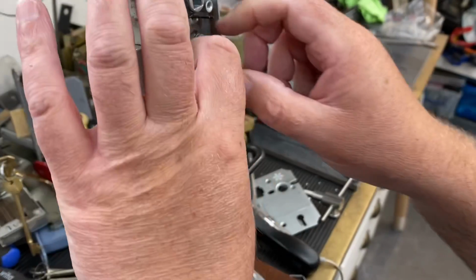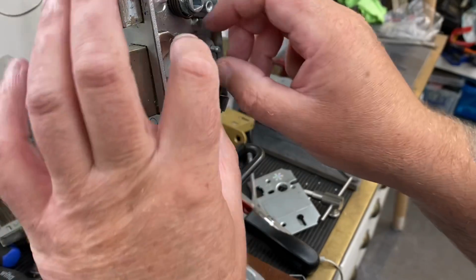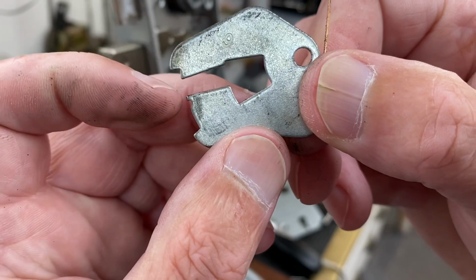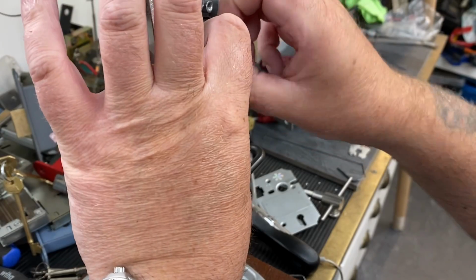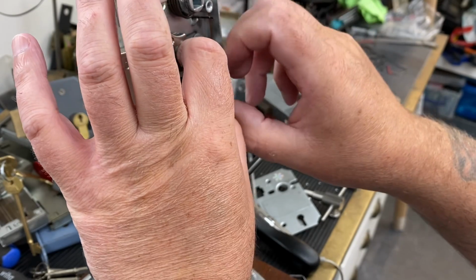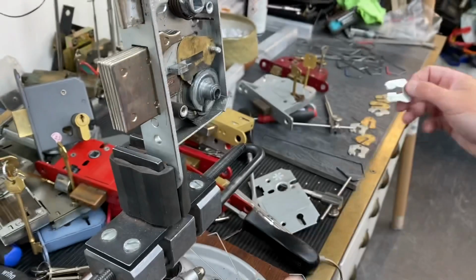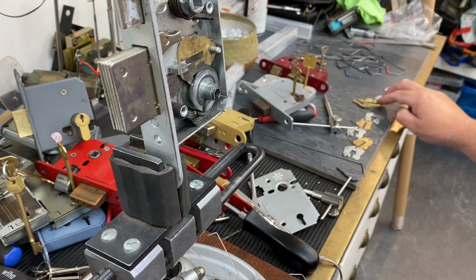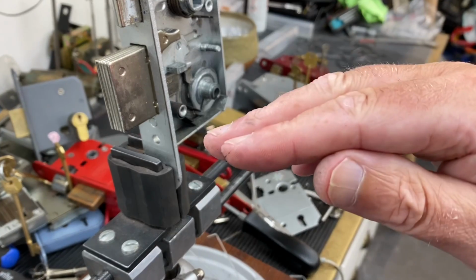So it starts to give us a bit of an indication of how we can get past it. Another generic spacer. And number 6 now. So it's a lot less of a lift. Again, false notch on the bottom. Another spacer. And well, that curtain's coming out again. I'll have a look at that. Back on to number 4. False notch on the bottom. So what did we have? We had 2 3s, a 4, a 6 and a 4. Again, generic spacers, all with false notches on the bottom.